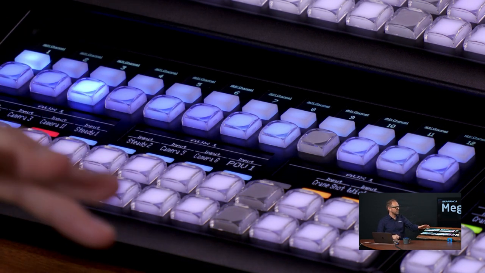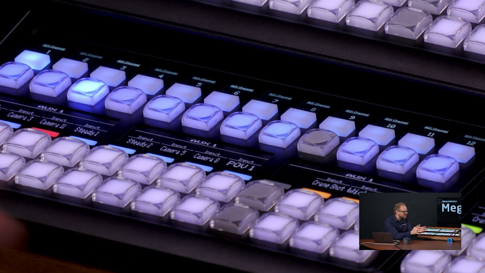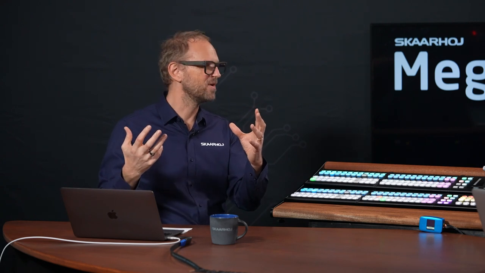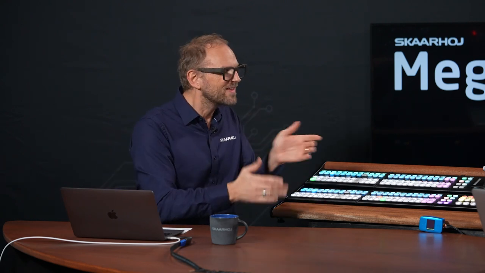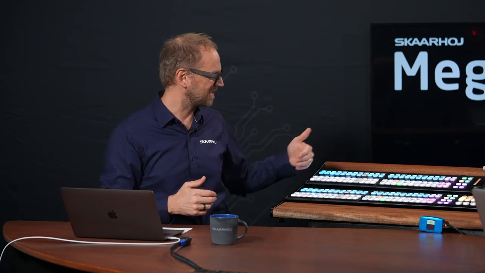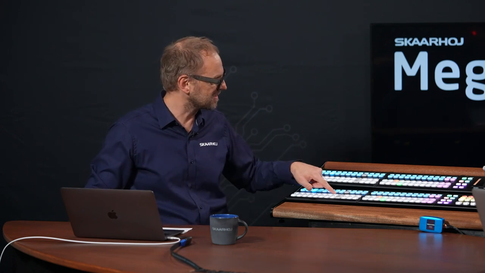Silas, did you say that we have a lot of Unisketch people who know our existing technology, the Unisketch platform? So you will know there's a certain process involved in how Unisketch gives you access to many different things. You create a configuration online, and then you press a magic button to download new software for your panel. This is, in a sense, great. It's also slow. On Reactor, everything happens on this little device, and you do not need to consult the online repository to make changes like this. Just taking out that source is a matter of disabling it here. Now I'm re-enabling it, and we'll see it popping right back into existence.